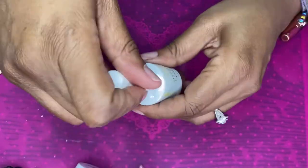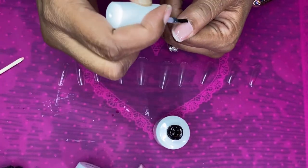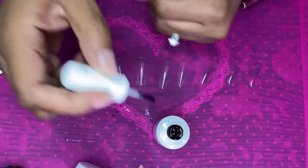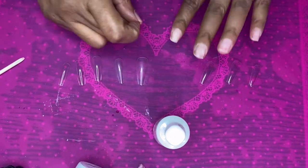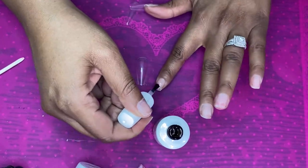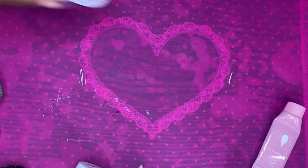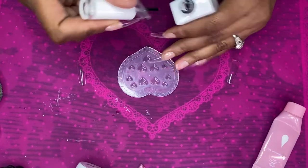If you're not familiar with the Fenty Beauty Lazy Girl method, basically you use Polygel or Builder Gel or base coat, like I'm using, to adhere your nails. So I put the base coat on, and then I'm going to put the nail on top of that, make sure there are no air bubbles, and I'm going to hold it and then put it under my lamp.